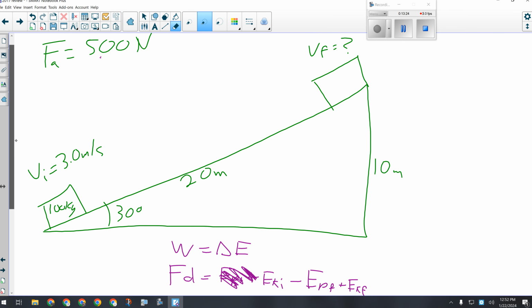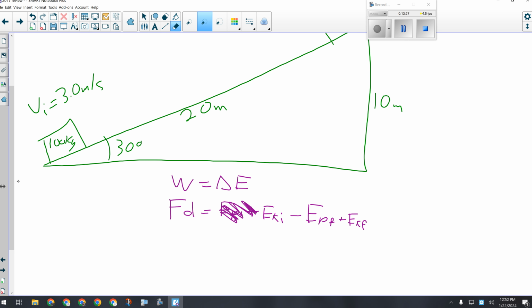So that's near the top there. That would be part of my final kinetic energy. Agreed? So what I want to do right now is isolate that. Before I start putting in a whole bunch of other variables, let me isolate final kinetic energy. So I'm going to subtract EK initial over here. So I'm going to have force times distance minus initial kinetic plus the final potential, that's going to equal my final kinetic. Everybody okay with that?